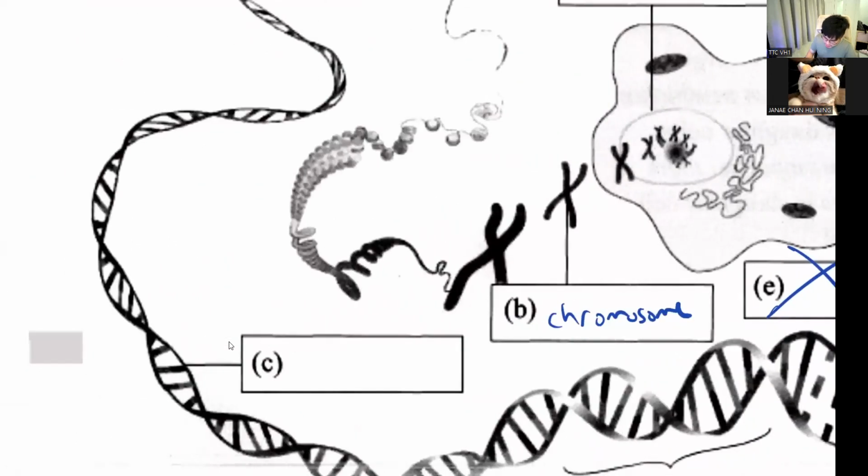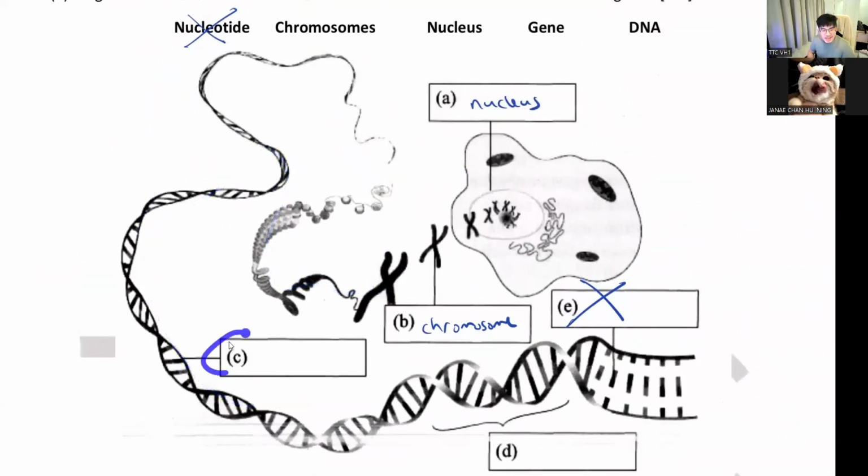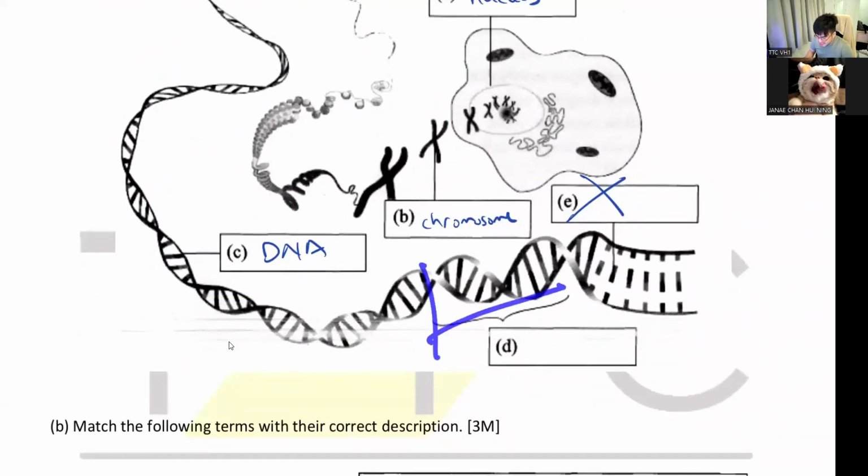Chromosome. And when I pull one strand out, what is your C? One strand. Close, it's not gene. One long line is called DNA. Don't get confused, because a gene is one section, you see. This determines your eye color. Remember? So that's your gene. Don't get confused.